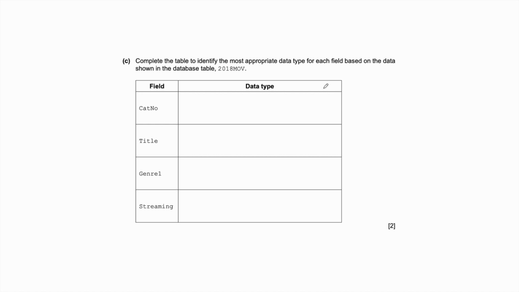Typically, if we have a mixture of numbers and letters, we're going to call this a string, or we're going to call this text or something like it, because when we have that mixture, we're not obviously going to do any maths with it, so that makes it most obviously a string. Now, I happen to know that they're not keen on the term string when describing text in databases, so I'm going to say text. I think you would also be okay with things like short text and long text and so on.